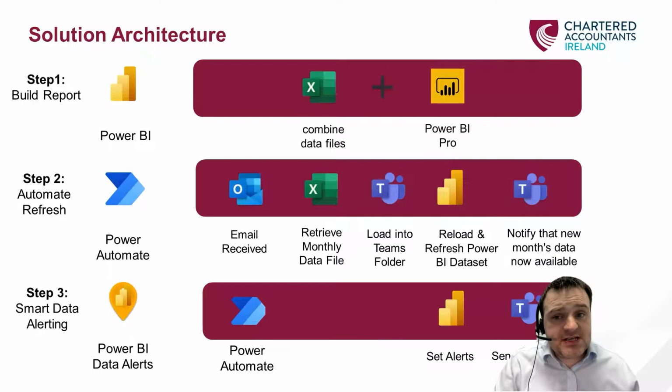So I've talked to the team and I've put together a potential solution architecture with 3 key steps. Step 1, build the report based on the KPIs and the analysis they'd like to see. The second one is to automate that so that the data can get loaded on a regular basis and the team can get notified when new data comes in. The third step is I'm going to show them how they can create their own alerts to trigger messaging to the team so they can keep an eye on budget or forecast figures. I'm now going to pop over to my other screen and walk through the demo.